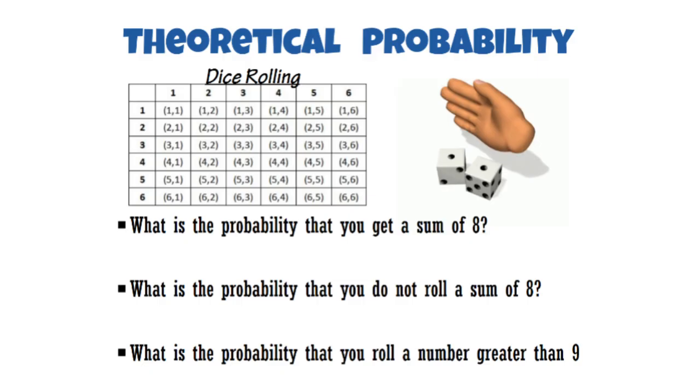If you're rolling 2 dice, this is a nice little chart that shows how this might play out. When you're rolling 2 dice, you have to think of them as being 2 different colors, 2 distinct things. So rolling a 1 on one of them and a 2 on the other is different than vice versa. Rolling a 1 and then a 2 is considered a different outcome than a 2 and a 1. The sum of them is still 3, so that holds, but maybe you're looking at what's happening with the dice individually. That's why we look at that as 2 separate outcomes.